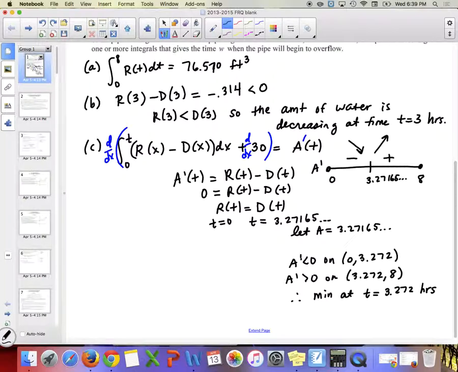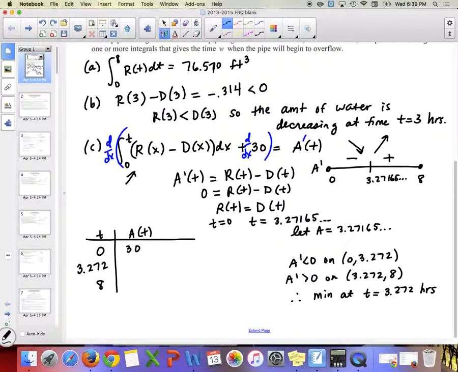Now what the AP scoring guide likes to do, and you'll see this from time to time, is they'll say t and then the amount at time t, and they actually plug those numbers in. Now, you can tell it's a minimum based on that. I don't have to check my endpoints, 0 and 8, because I know that my function was going down and then going back up. But they like to plug them in. So you might see something like this. When you plug in 0 into A of t, which was up here, you'd have 0 to 0, which gives you 0, and you'd end up getting 30.